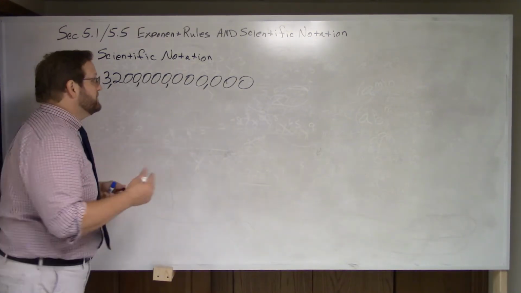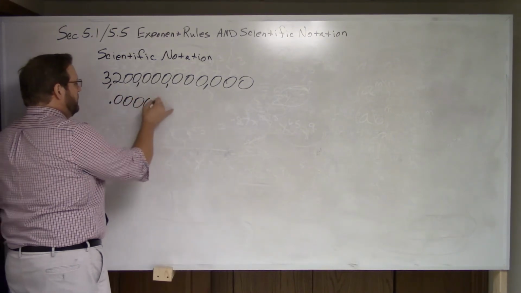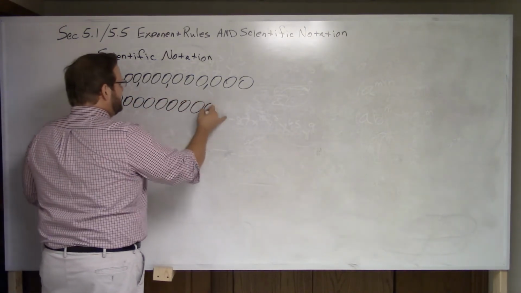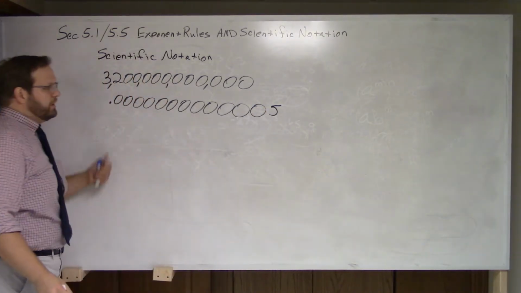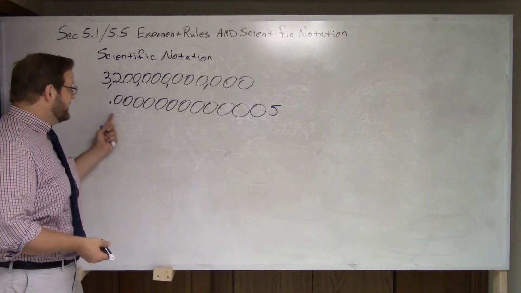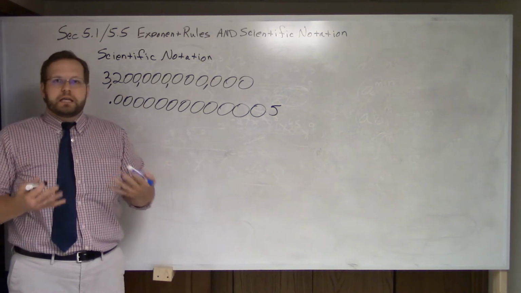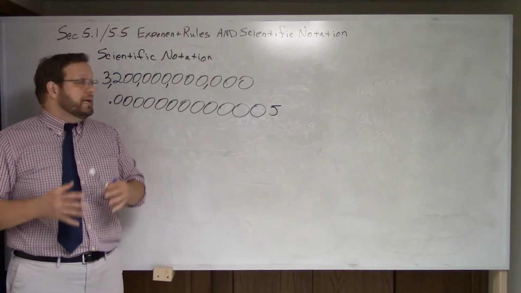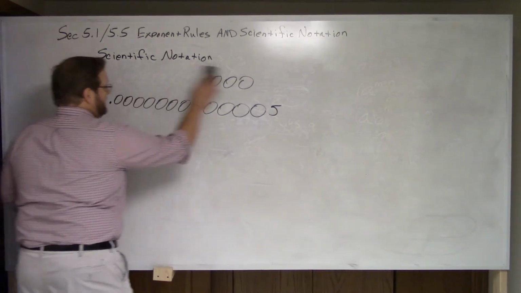Okay, same thing if we're dealing with, in a biology class, a very, very small, let's say, size of a cell. I don't want to have to keep copying all those zeros. Okay, not only is it a pain, but also it's very easy to make a mistake, because do I have 10 zeros? Do I have 11 zeros? You got to be careful with that. Okay, so again, what this allows us to do is shorthand that. Let's see what it looks like.